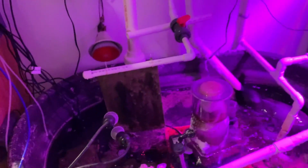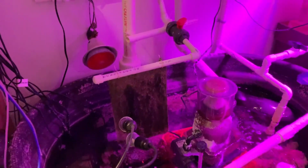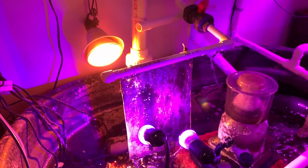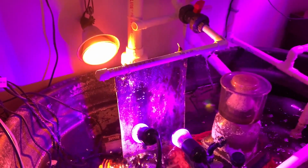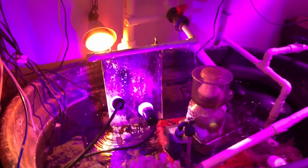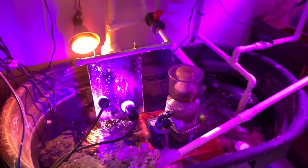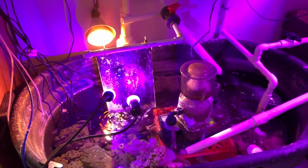So I noticed you also have a kind of homemade algae scrubber here. Yeah, and that's basically the same lights as the other one, just on both sides. It's just so easy. I think that's like that crochet stitch material. Yep. Just rough it up with sandpaper and a very, very low amount of water, and it does a great job. When you don't have to worry about aesthetics and you've got a bunch of room like you've got down here with this big tub, if that works, more power to you. That's pretty inventive.